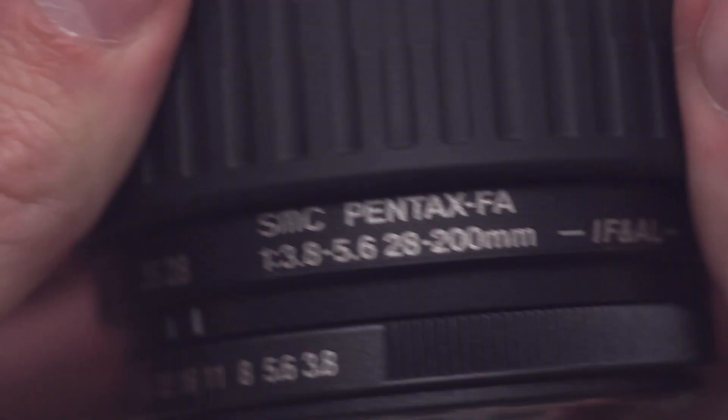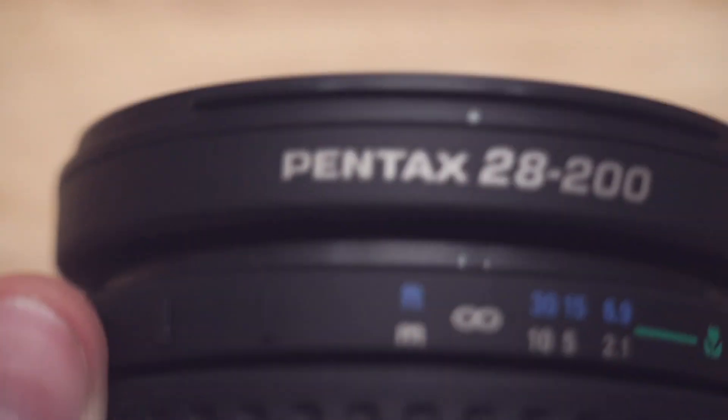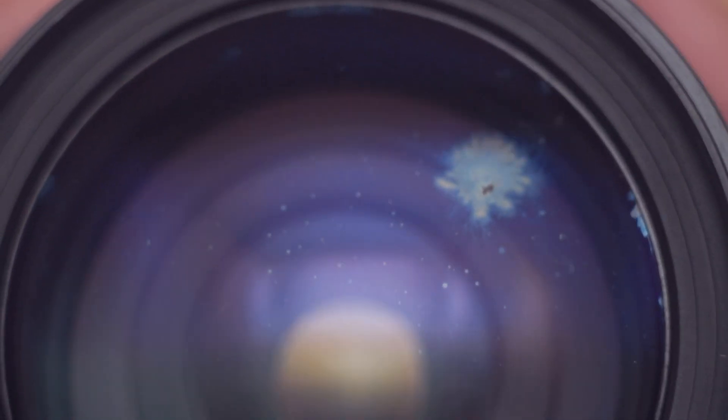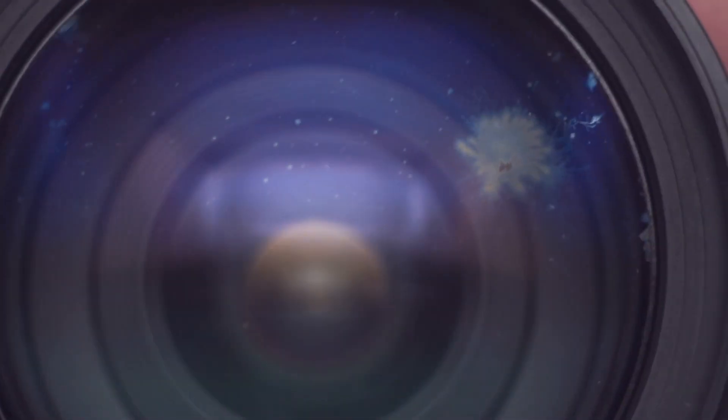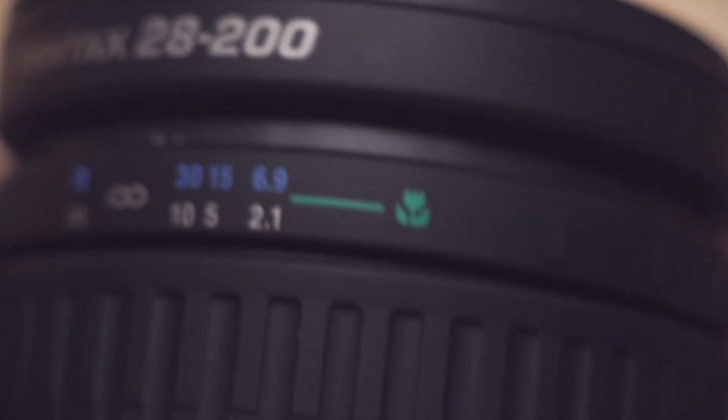If I didn't mention it, this is the Pentax FA 28-200. I think this is also a Tamron lens, because I've seen a Tamron lens that looks almost exactly like this — same sort of function, same design. Here you can see the damage to the lens. It does still take okay images. The problem is that if any light shines on the front element, it just washes out all the contrast really badly. I probably won't use it a whole lot longer if I can find some other zoom options. Otherwise, I really do like having this super zoom — it's actually pretty nice to have basically every focal length you could want all in one lens, as long as there's enough light, because this is not fast, and as long as you don't need shallow depth of field.